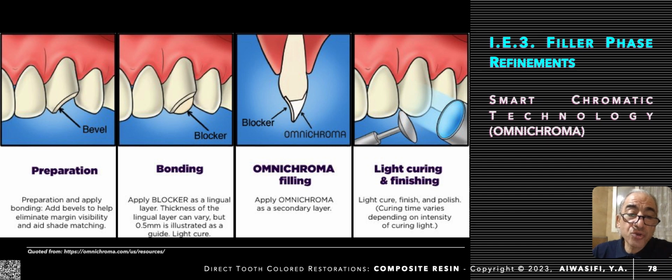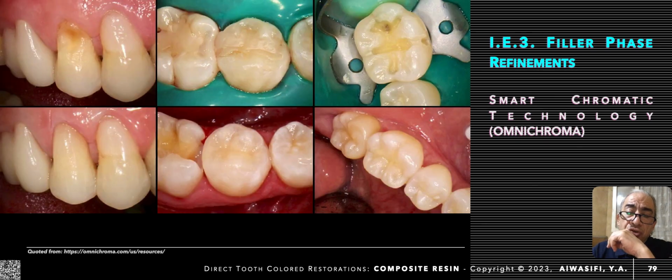Then in such a case, you should have a blocker of the same color of the tooth, then apply the Omnichroma. It will reflect the color of the opaque. That's why up till now it is not documented to be used in the anterior region, but it solves a great problem in the posterior region. It's one color that fits all the shades of the tooth nowadays. Still up till now, it is limited in use, although it is recently added. I think it was added in 2019, just 3 to 4 years ago.